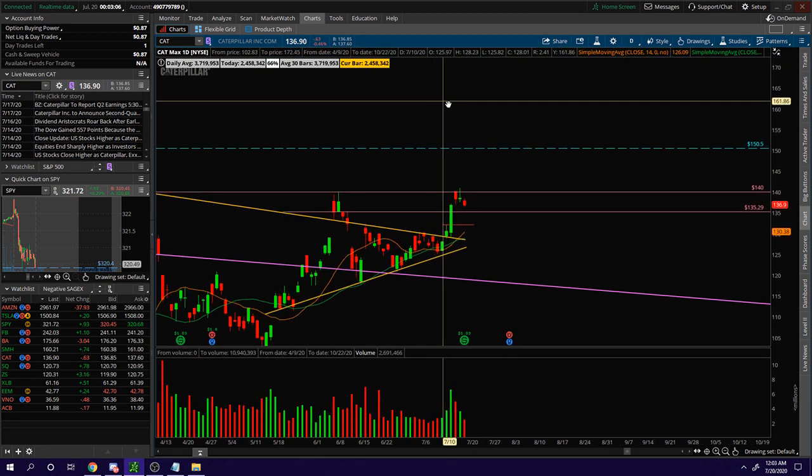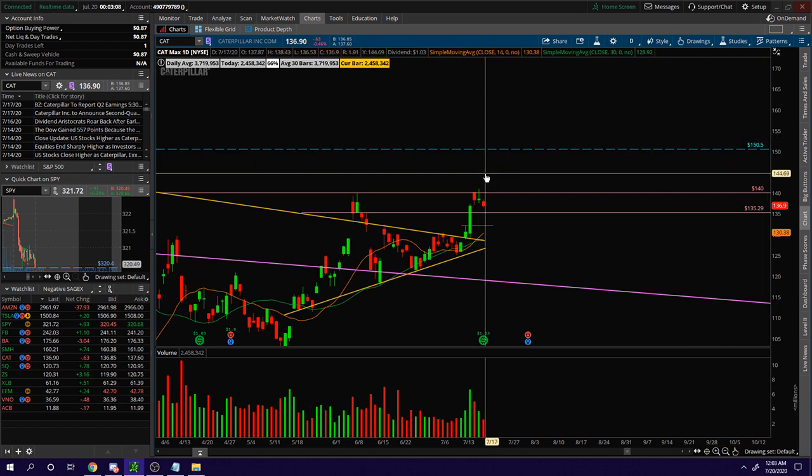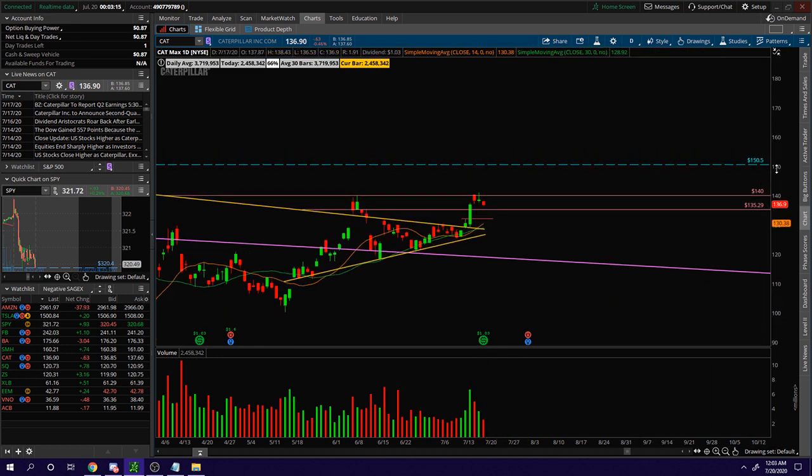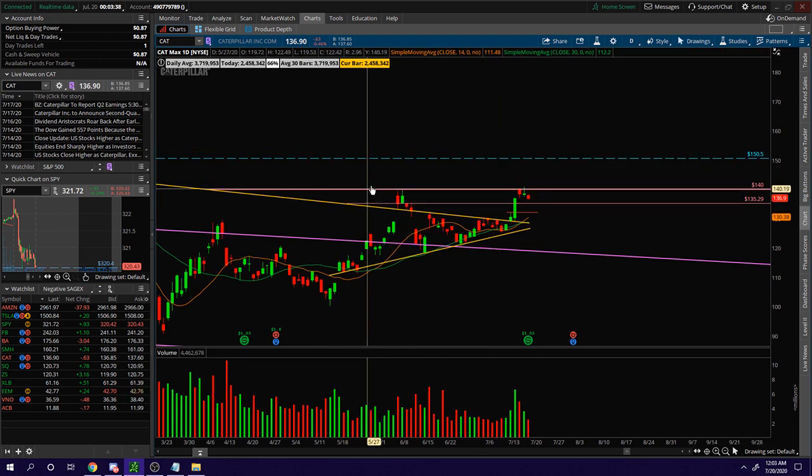So, one more recap, a call option allows you to control 100 shares of the underlying and purchase them if you exercise the contract for the strike price, regardless of what it's trading at, as long as it's trading above the strike price. If it expires below the strike price, it expires completely worthless because it has no intrinsic value. It has no value at expiration. There's no reason to hold it at that point.